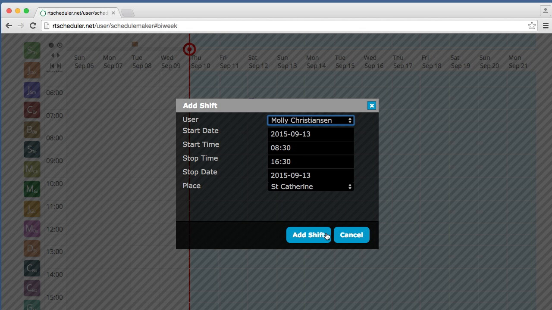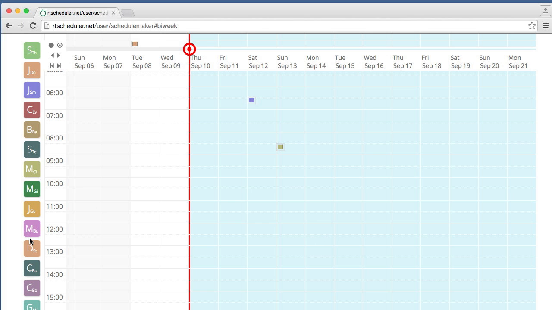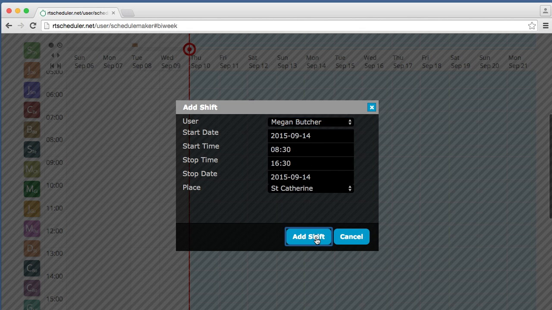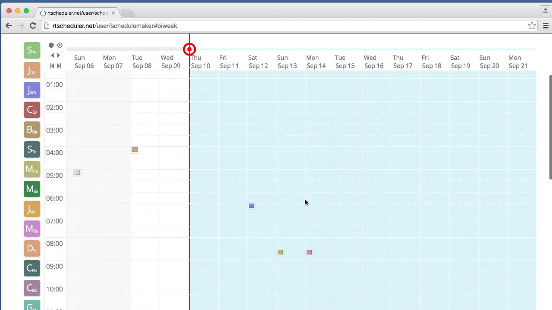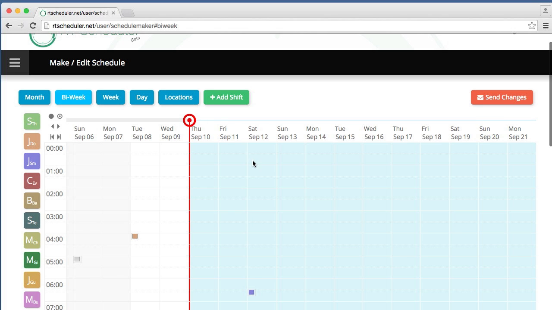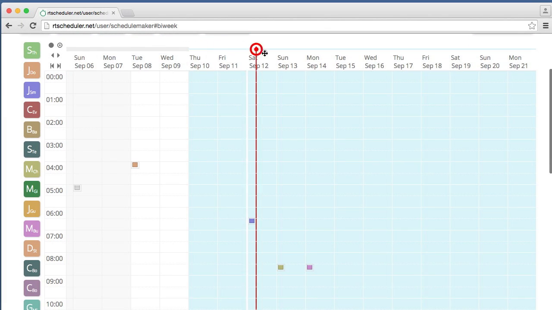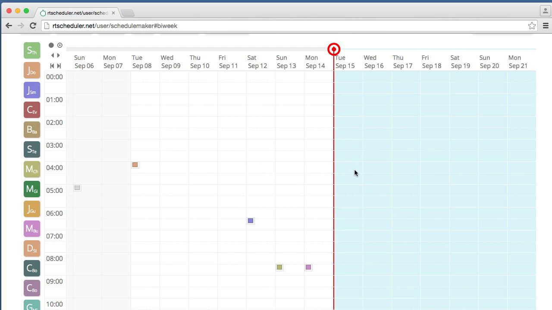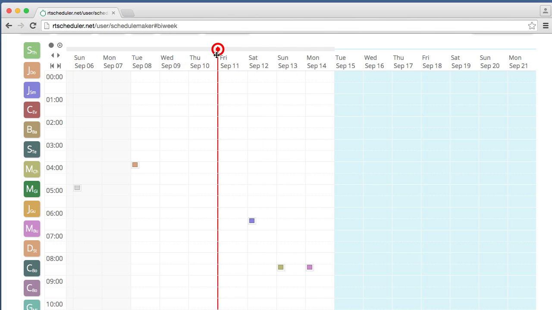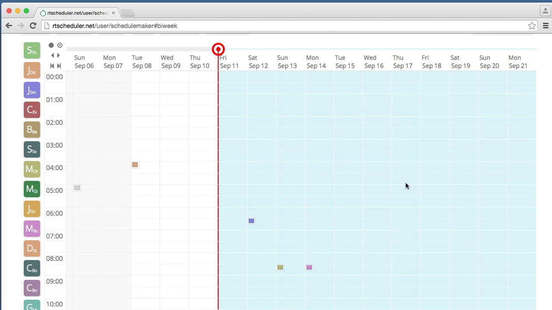So I can just add this and pick a hospital and add it as I go along. I'm just adding these people to the schedule. Now, they don't know anything about this because I'm just working on the schedule over here. But if I take this line and move it to the other side, then they become published at that point. So if they log in, they can see it. Now look, I can move it right back and remove it from what they can see, and then I can continue to work on the schedule if I want to.